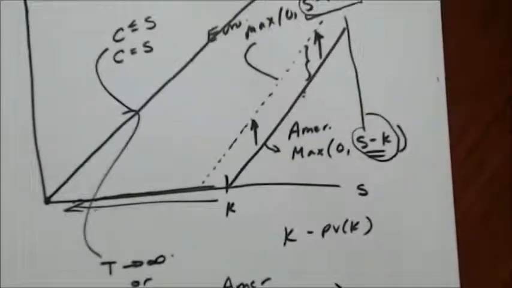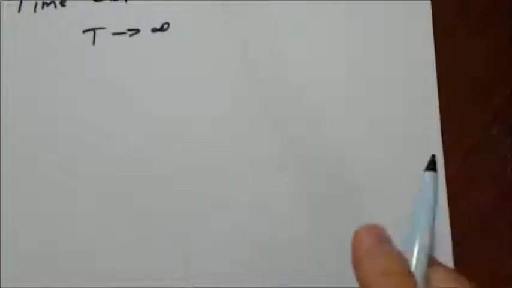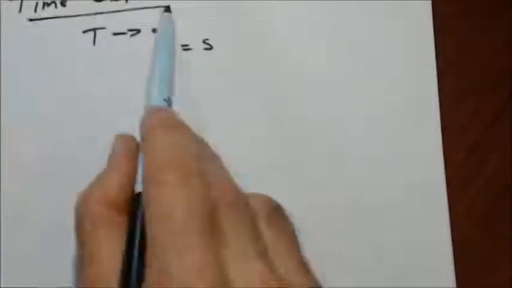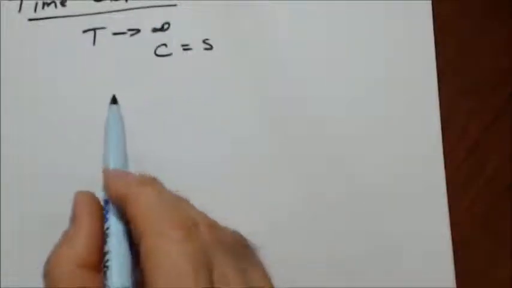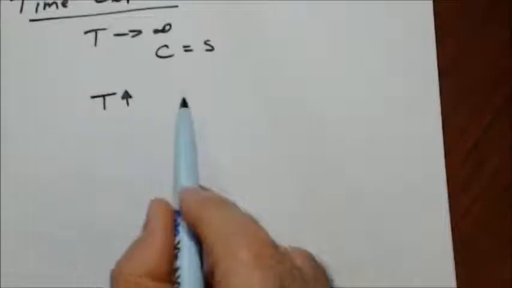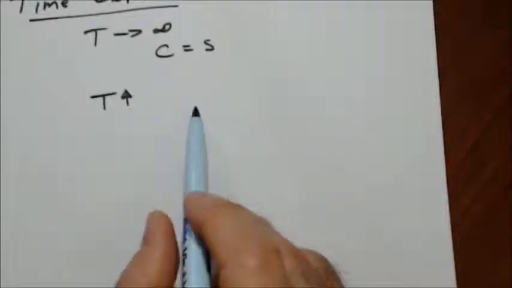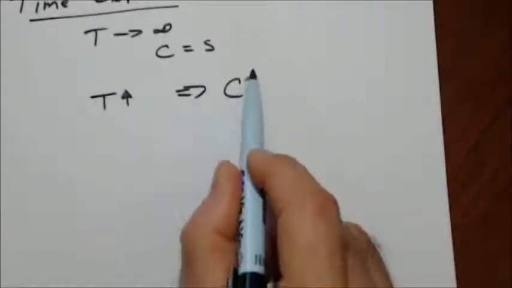Okay. Now let's look at time to expiration. How does that affect us? Well, we already saw a little bit of that a second ago when I said t goes to infinity, how it can drive the option right up to the point where the call equals the stock price. And so what you need to know here is, how does the time of expiration affect option prices? When time goes up and you increase the expiration, in other words, longer term options, it means the value of a call is going to go up.